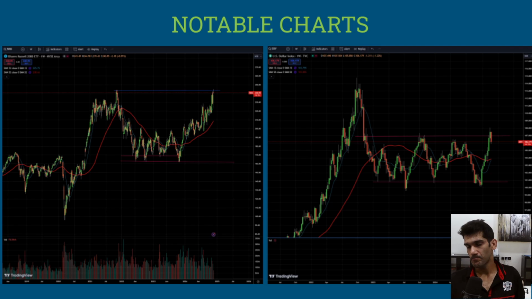So it's not a surprise that the 108 level or 107 in this case has been acting as a resistance level, and the price has kind of bounced and then sold off a little bit against that level. So it remains to be seen whether the DXY can conclusively break out of the 107 range. And in this case, we need to be paying very close attention if that happens, because as we've discussed in the last presentation, there are major implications for both significant USD appreciation from here or significant USD weaknesses from here.